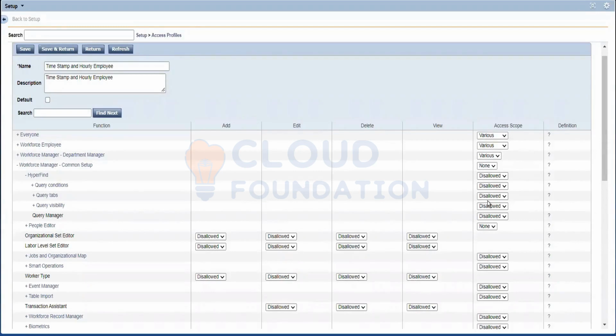Or if we have a custom requirement, we can draft our requirement and create it on our own. For the initial implementation, Kronos will support us. This is more of an interview with questions where they'll be asking where we are restricting each and every functionality. We are doing it through the function access profile.